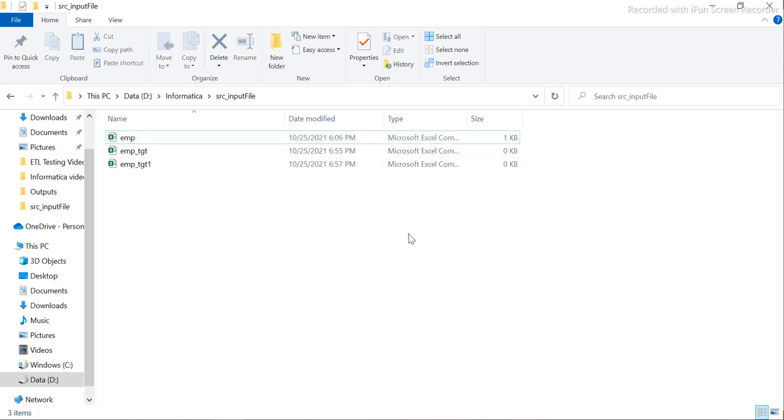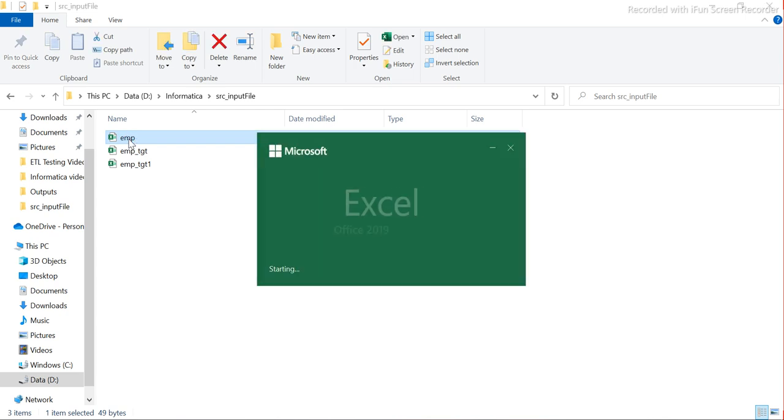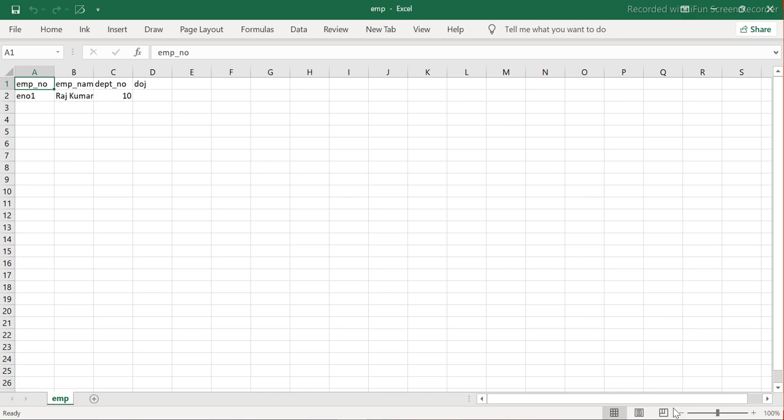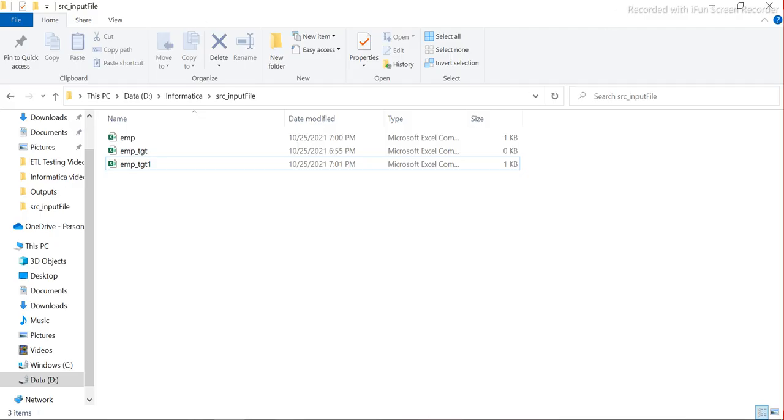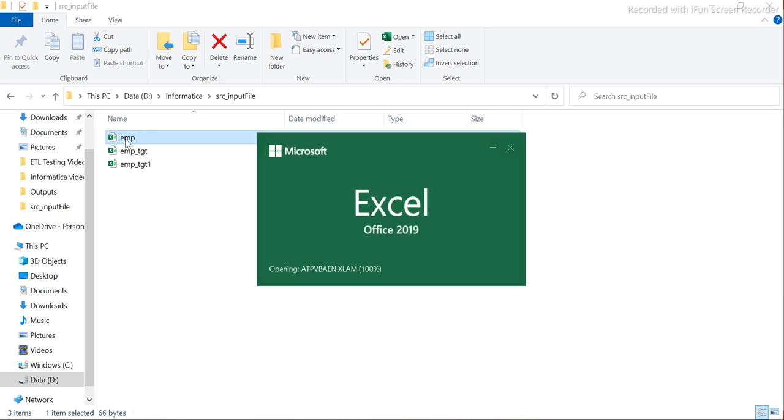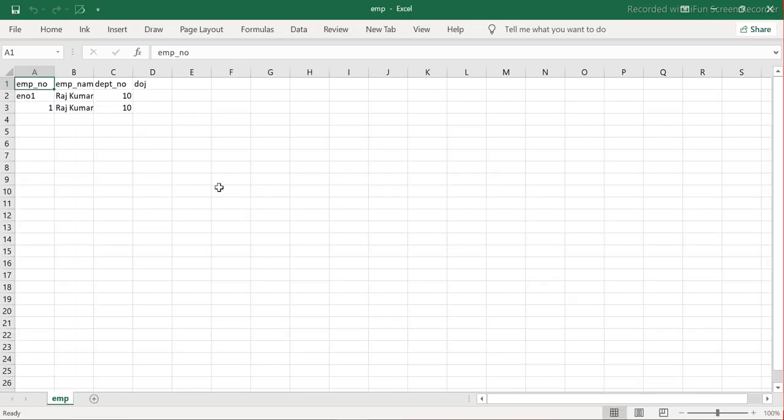Let me try to. Okay, let me see that. Okay, this is having file data. One second, guys, just hold on. Alright, guys, I got what the problem was. I was actually trying to load the wrong data, so that was getting rejected. If you see here, this was the record that I was trying to insert, but as I said, employee number is supposed to be numeric, but it is alphanumeric or varchar, right? That's why it was getting rejected.